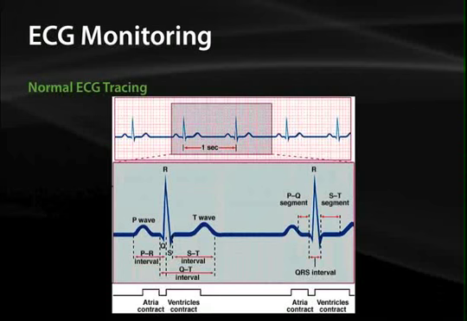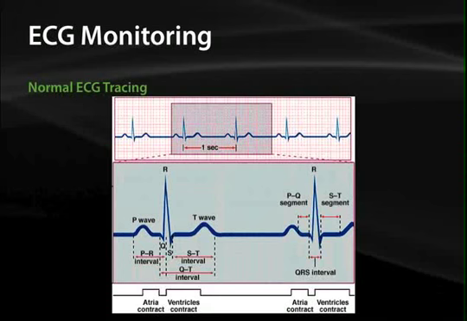Here's an example of an electrocardiogram monitoring strip. This is going to represent the heartbeat and the electrical system of the heart. To get your heart rate, you can count the number of R waves in a 6-second strip. Each of the small squares on here is equal to 0.04 seconds. And one large square, which is 0.20 seconds, is basically 5 of the little squares. The distance across 5 of the large squares is equal to 1 second, which is 0.2 times 5 equals 1 second. If you have 15 big squares, that's 3 seconds.